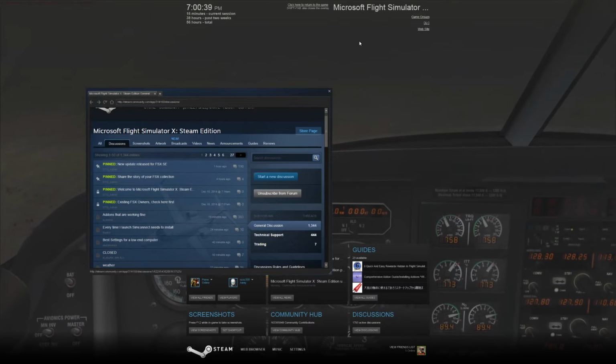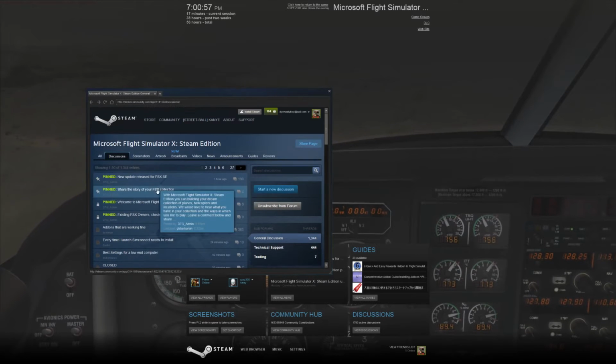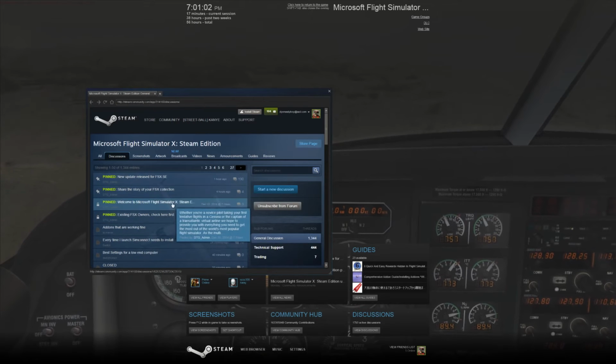That popping also applies not only to high detailed ground scenery, but also to the sky as well, because sometimes if you look up, in fact you see it in one of my videos when Steam Edition first released, before they had this patch, if you look up at the sky sometimes when you're using like REX textures, you'll see sometimes the sky will turn kind of gray as well, and you'll get that sky texture popping, and of course it happens with clouds as well. So it's really great.